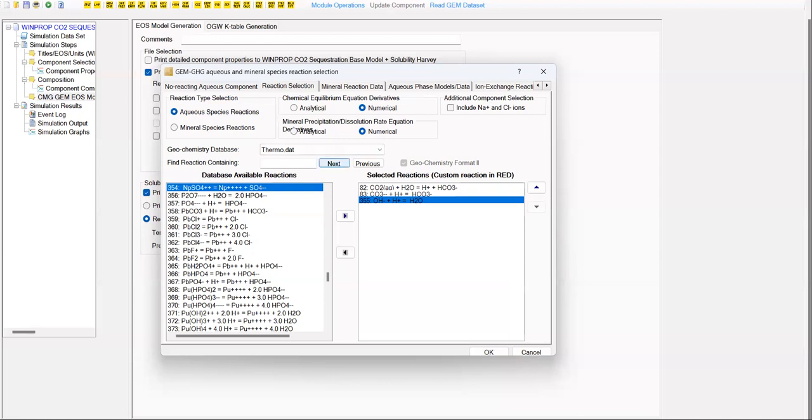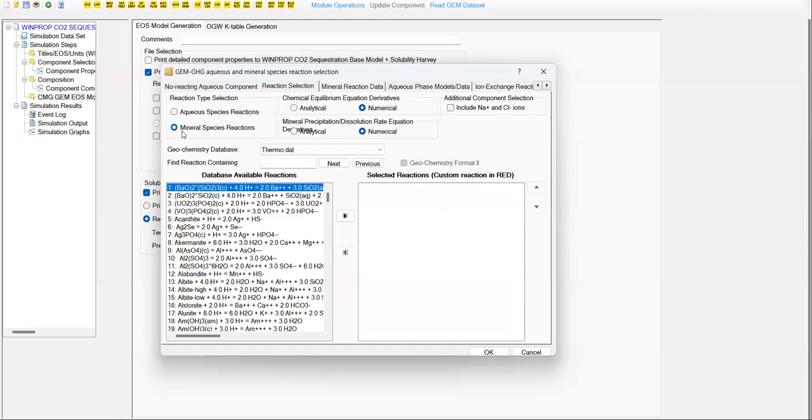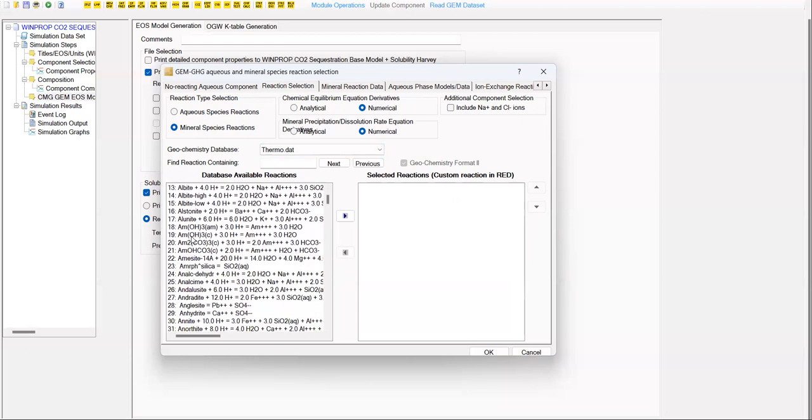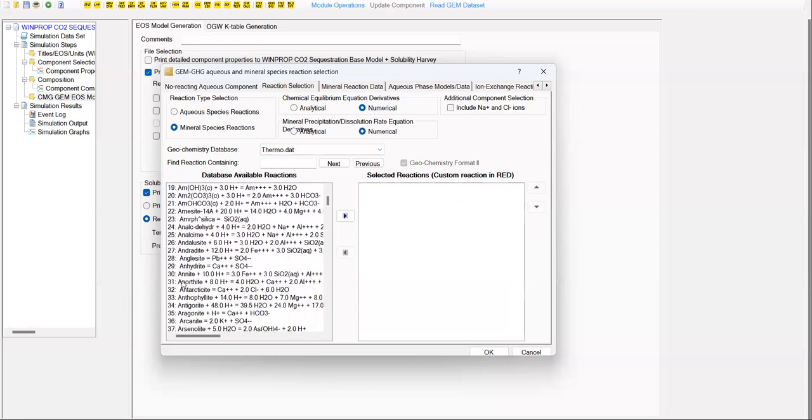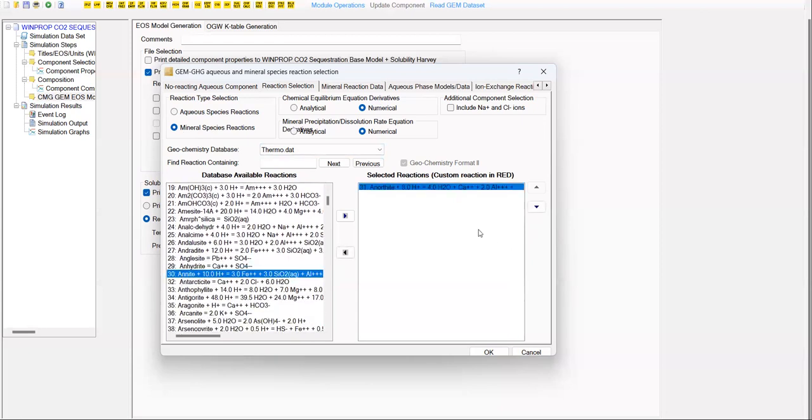All right, and now let's go to the mineral species reactions that will be involved. Again, we maintain everything for numerical, but let's say here we need reaction number 31. If you read about CO2 geological sequestration, you will know that in mineralization, these mineral species reactions will be involved.